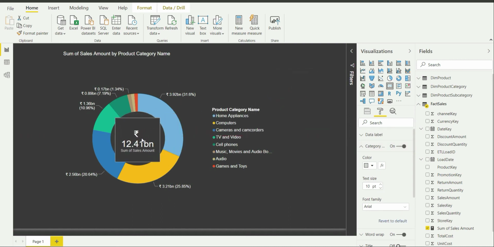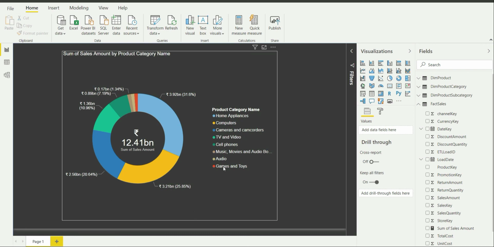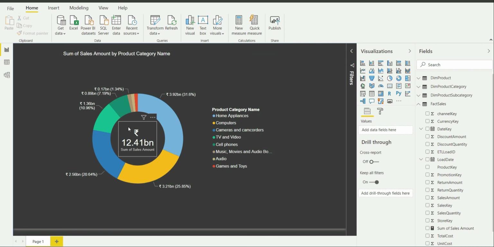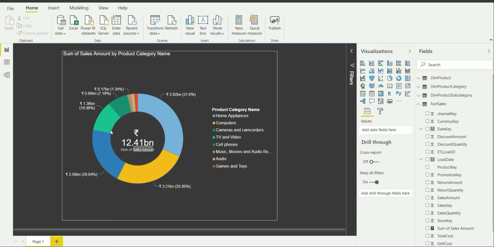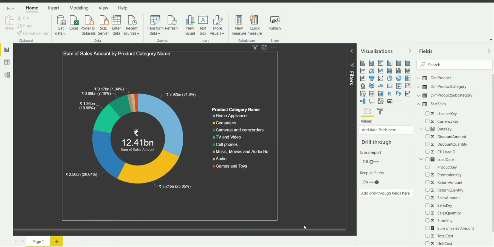I'm going to keep it over here, something like this. And again, I'm going to decrease its size. And yeah, that's fine for me, right? So as you can see, this is the total sales amount. In this case, none of the filter contexts are getting applied. So it's going to give me the total sales amount, sum of sales amount.